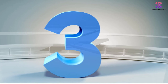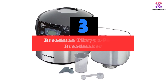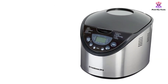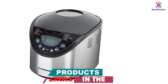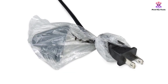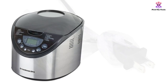At number three, we have the Breadman TR 875 2-pound bread maker. The Breadman TR 875 is known for being one of the best gluten-free bread makers currently available, as well as being able to produce a loaf incredibly fast. The compact design with dimensions of 13.5 x 12 x 13.5 inches ensures the machine can easily fit into your kitchen space. The Breadman TR 875 produces loaves of three different sizes — one, one and a half, and two pounds — giving you a decent choice of loaf size.